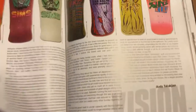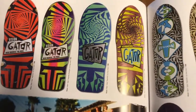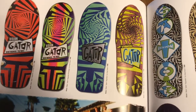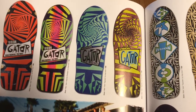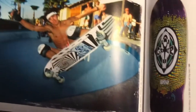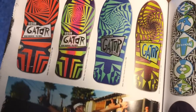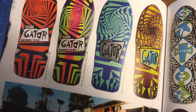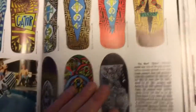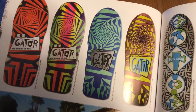Let's see if we can find a Vision board. Oh man, Gator Rozowski. If you don't know the story of him, there's a documentary — I think it's just called The Life and Times of Gator. Definitely worth checking out. Dude was amazing but did some crazy, maybe terrible stuff. You've got to watch the movie. I lean more towards that it was all in the heat of the moment and he didn't do what he did on purpose, but check out the movie.